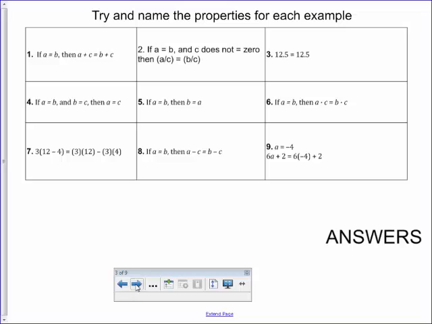And what we would like you guys to do now is to actually do some practice problems. There are 9 of these, so write them down and then see if you can name the properties. This is how the properties will look on your test and quiz. Sometimes there's numbers, a lot of times they're just letters. Variables. So once you've got all your answers down, go ahead and unpause it and we'll show you what our answers are.